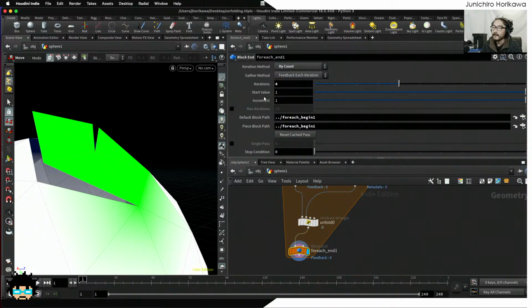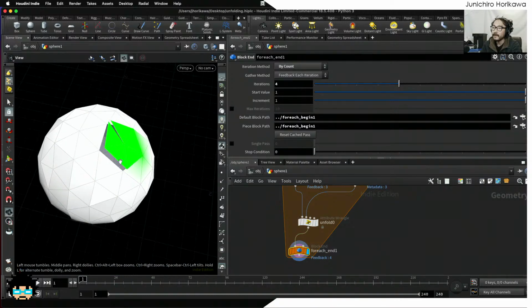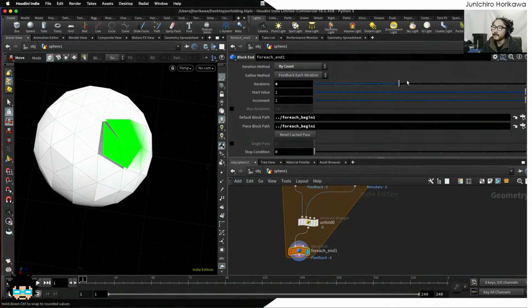It's like peeling the orange like this. And the total number of iterations you need to have is the total number of the faces minus 1. The last one, the grandfather of the network, doesn't have to be rotated, and it doesn't have the previous information. So the total number of iterations in this case is the total number of the faces minus 1.